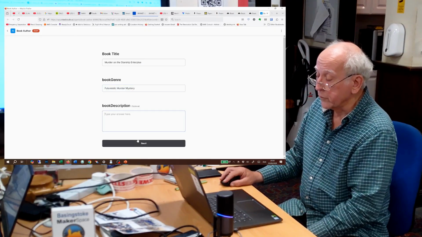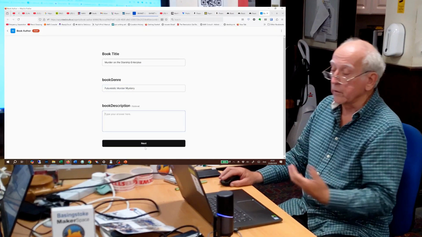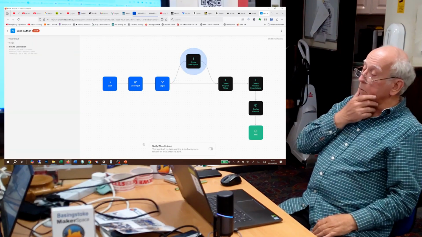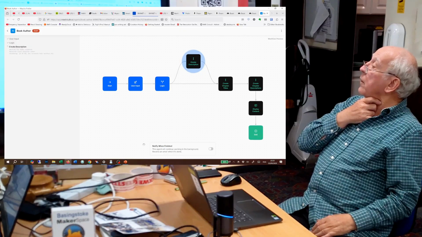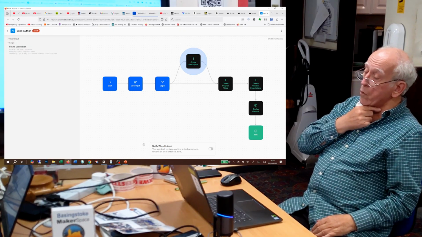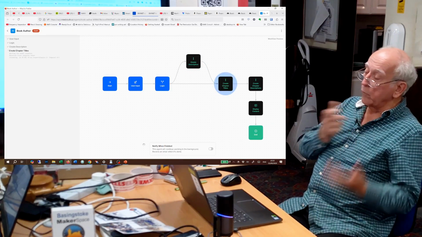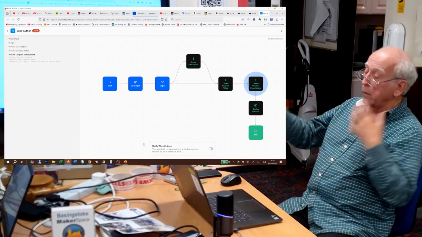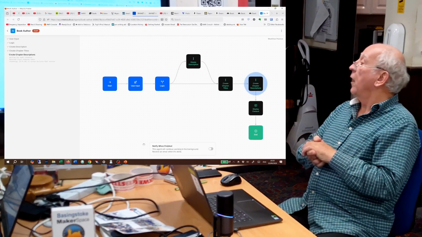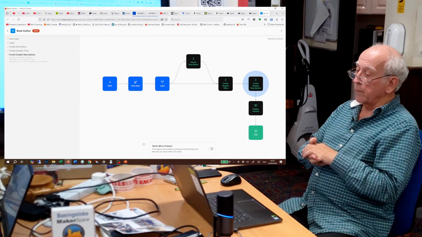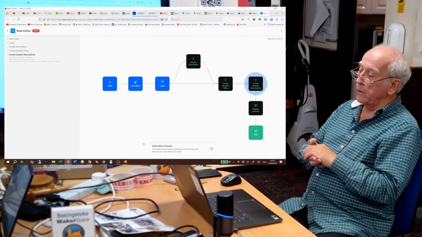Again, I'm going to leave the description to generate. It'll generate a new one, so it might be slightly different from the previous one, but it will go through the same steps again, and create a description first of all, then the chapter titles. And then now I've got it reading the chapter titles and trying to work out a plot for the murder mystery, and then it should display the chapters with the details of what all the chapters are.